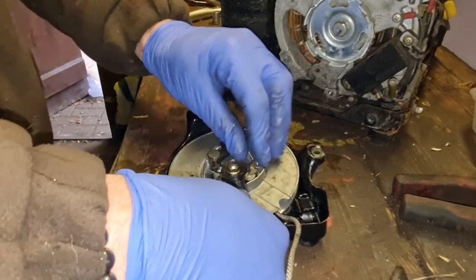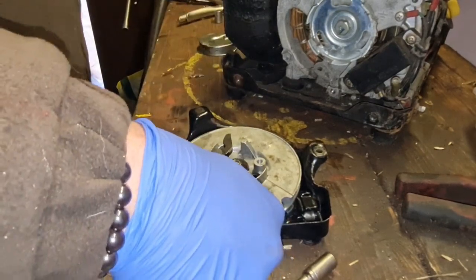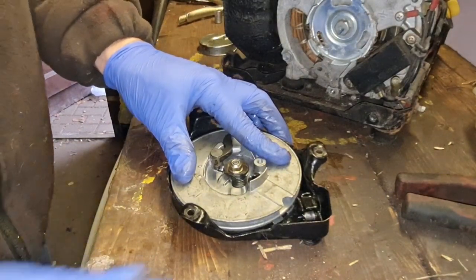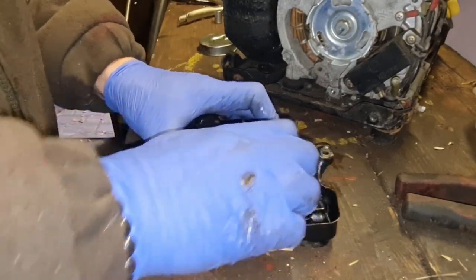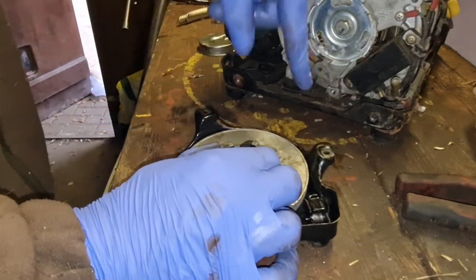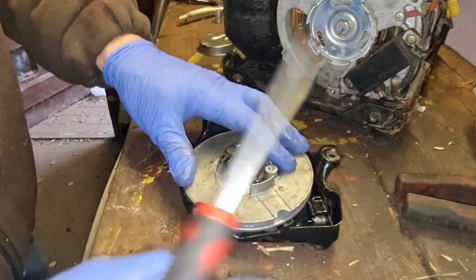That's there now, look, there we are. We can pull our string out. For goodness sake, do not let that spin back, Fen, or else you're going to be in a world of hurt. So we need to jam this now so that spring can't go. If that all spins back in now, that ain't the end of the world, but it just means we've got to retension the spring.